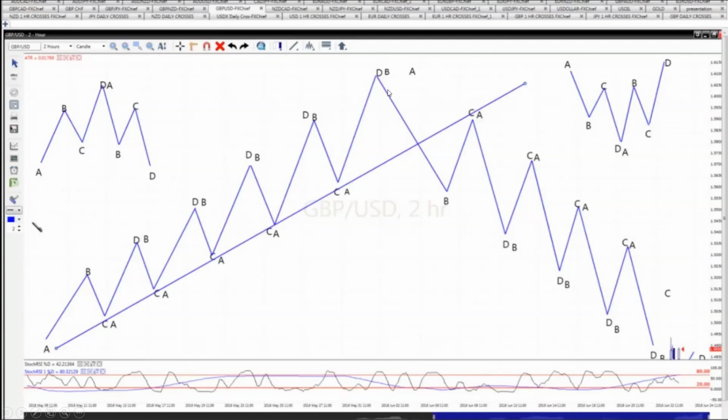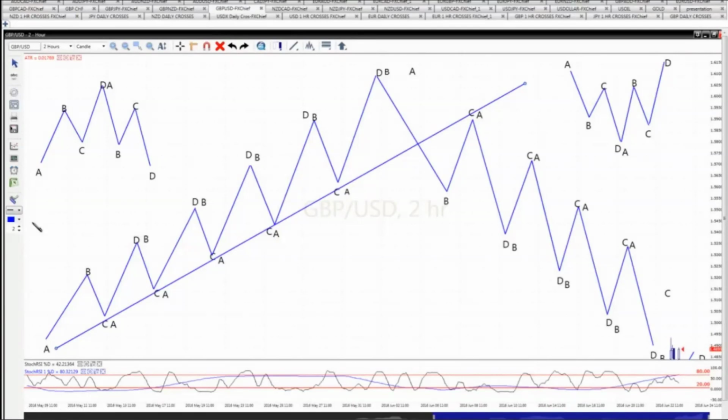And then the market comes down. Instead of the market going to C to D, the market breaks the trend line. Step number one. Step number two, the market takes out the last A. Look at the A. If you draw a horizontal line here, you see that the market has broken this A. When the market breaks the A, trust me, this market has switched to 50% chance of going up and 50% chance of going down.